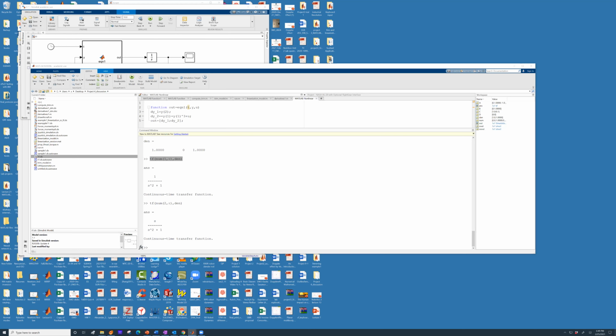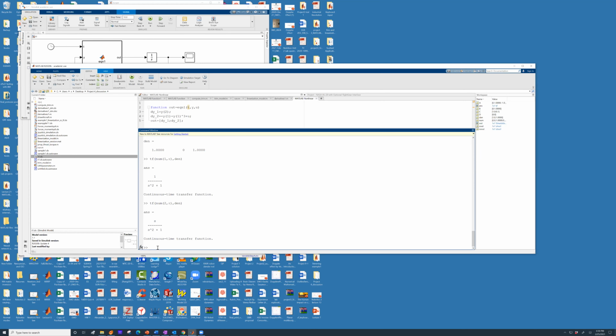So everyone understood how to get the state space representation and transfer function using Lin Mode? I'm looking at the chat window, and I don't see any raised hands. So everyone clear on this? Okay. Now we use the equilibrium point.